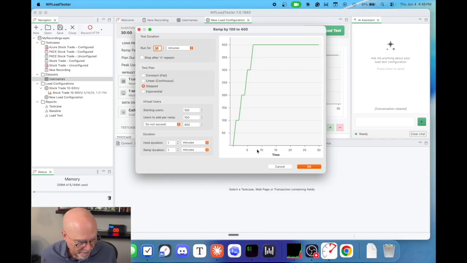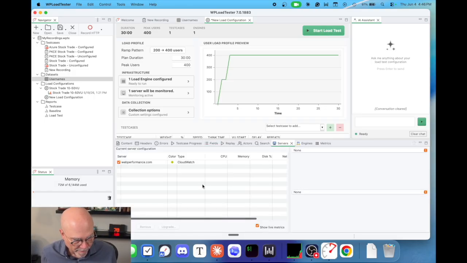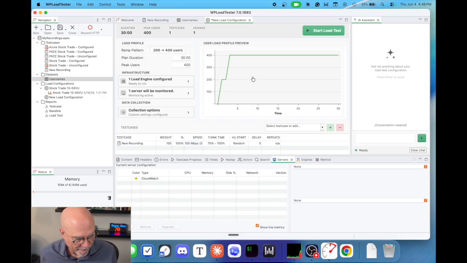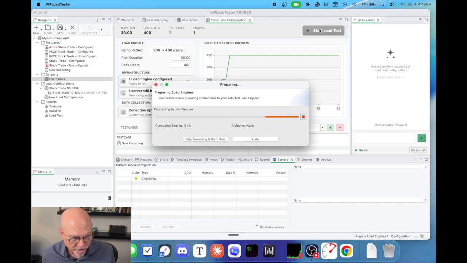Let's just get it to start here and get it to ramp quickly, so we can just start at 200, maybe ramp for 200. Let's see if we can overload this quickly and find our bottleneck. And we're going to be looking at CloudWatch to monitor the server. And of course, as always, you can generate load from the cloud using your own AWS account or your own Azure account. Or you can generate it locally if you have enough bandwidth and CPU on your local machine.